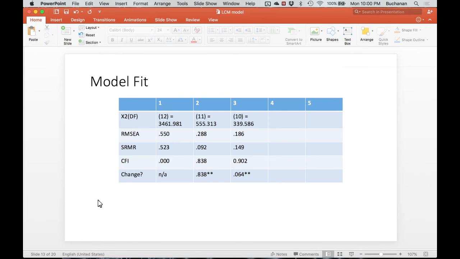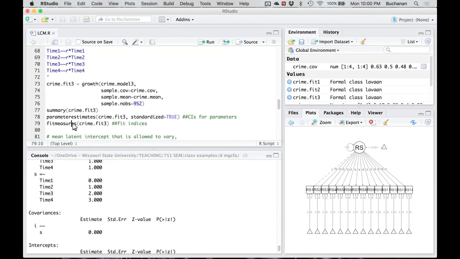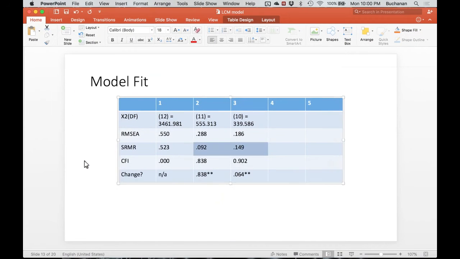Is that model significantly better? I went from 0.838 to 0.902, and so we're actually approaching here a range of good statistics. So 902 is good. SRMR and MC are not great. You'll notice it actually decreased in fit from 2 to 3, probably due to complexity. Let's look at fit measures, make sure I did that right. So SRMR 1.149, so correct. And 0.19. So these are not acceptable yet. But it is a significant change in the positive direction. So we're going to keep going.